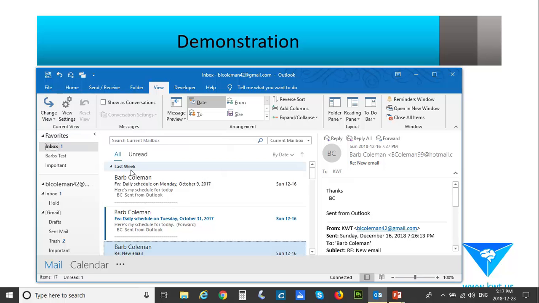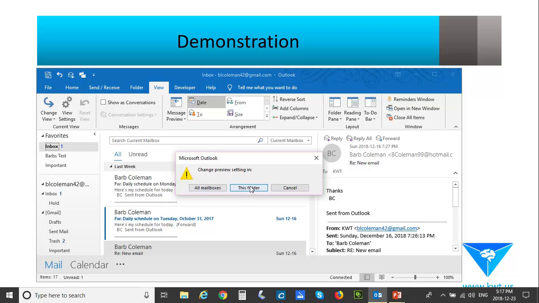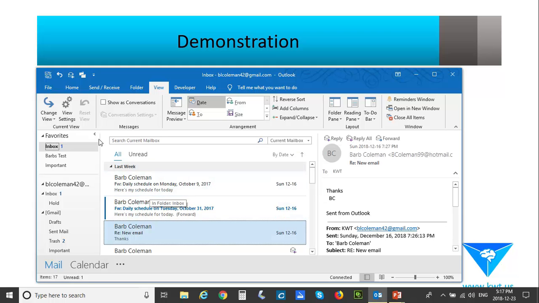So Compact is the view I currently have set up. And you can see I don't see column headings across the top because what it does is try to preview the email using a couple of lines. And I can actually change the number of lines here if I want to reduce it even more down to a single line instead of three.